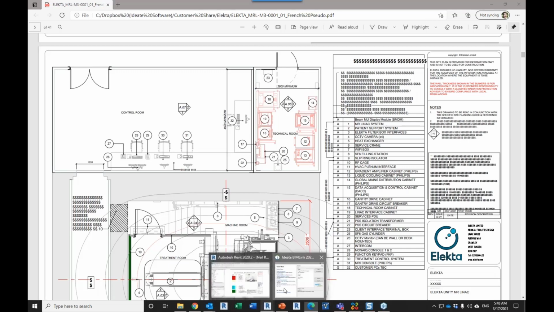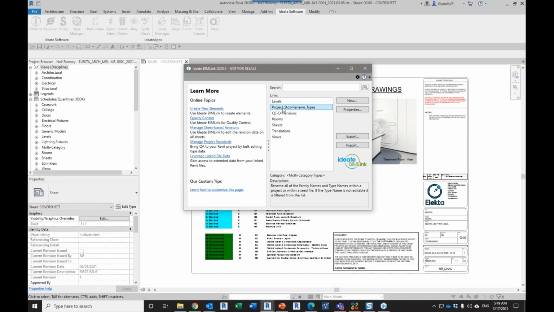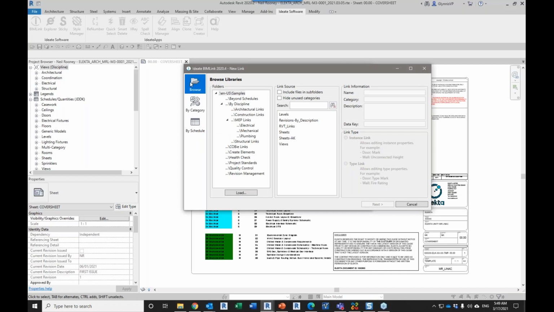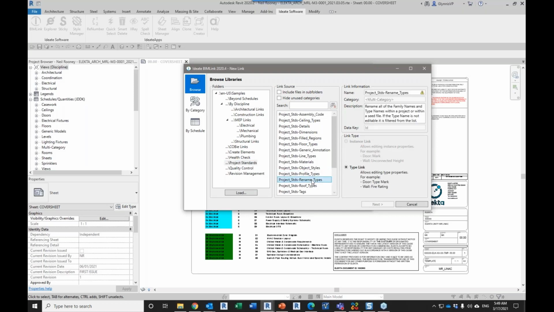So in that case, we were really able to take another out of the box link definition, which is designed for a very similar purpose. This particular link, for those of you who are not familiar, when you go to browse, there's a whole area dedicated to standards, and this is one of those. These are our multi-category links where you can change a whole bunch of stuff all at once. And this one's really focused on just renaming the family, renaming the type.